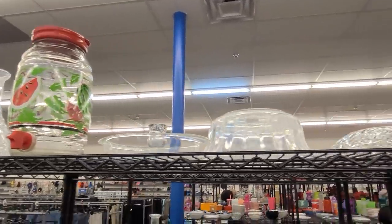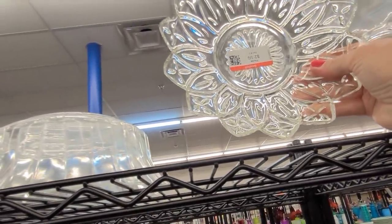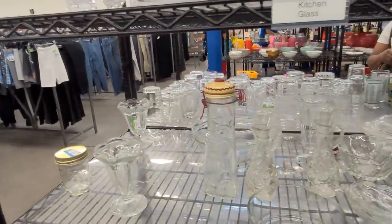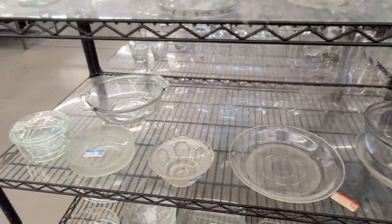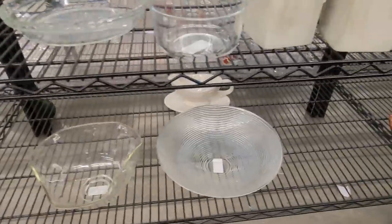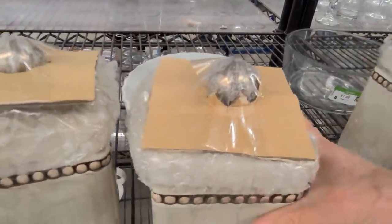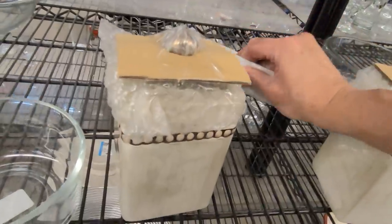Here we are in the kitcheny bits. Clear glass is first. I think I saw Michael Cult of Vintage sell a whole set of these on his live show the other day. Lots of Sunday glasses, cruets, salt and peppers, bowls and plates, bakers. Here's a nice bowl. This is modeled after a vintage style, but it's very lightweight and cheaply made. Some canisters here. This is a replica of an English flan or tart dish.